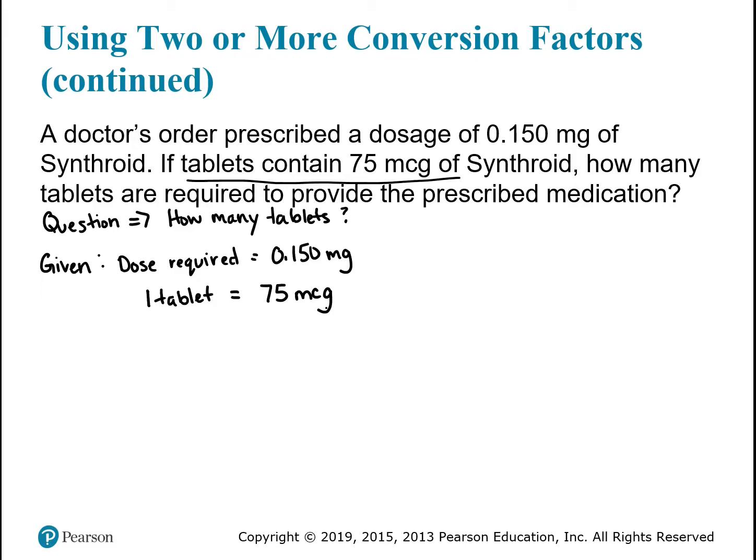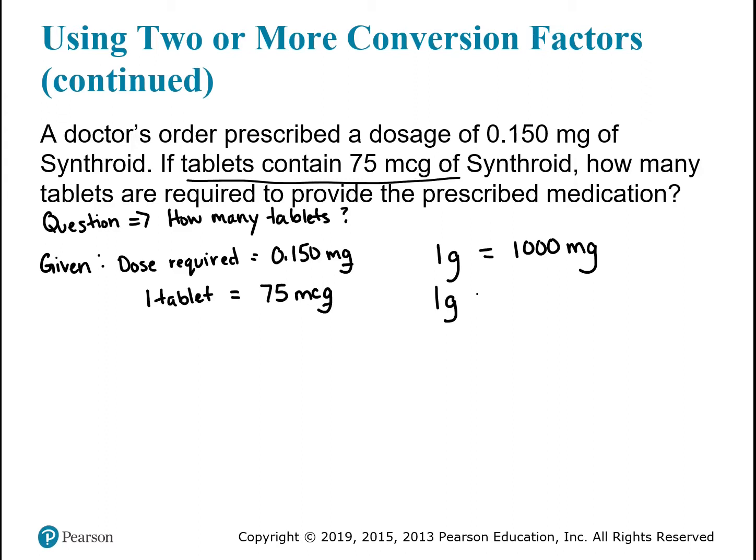We also know something else. We can write an equality that will equate milligrams and micrograms. Let's think about it. If I have 1 gram, that means I have 1,000 milligrams. And again, this is from the chart. You can see that both of these measurements have gram, so we're going to use the gram as our kind of central unit. And we're going to write 2 equalities, one with milligrams and one with micrograms. Then we can smush them together.